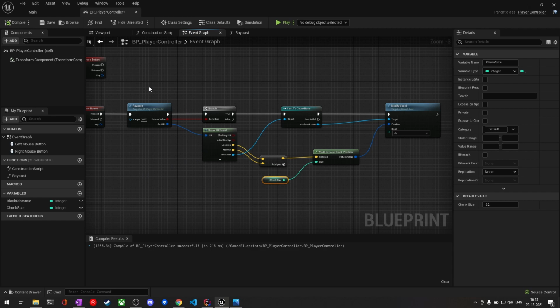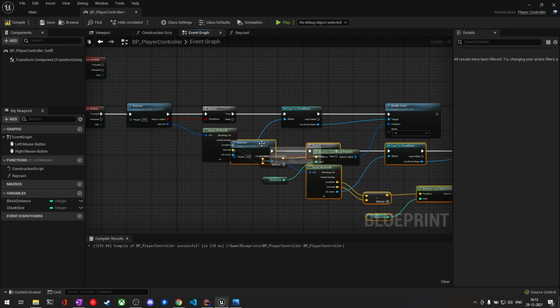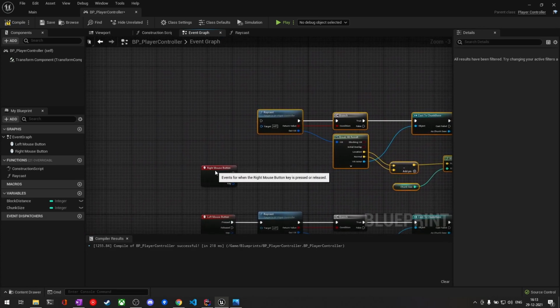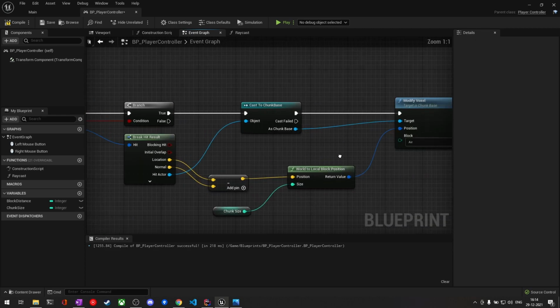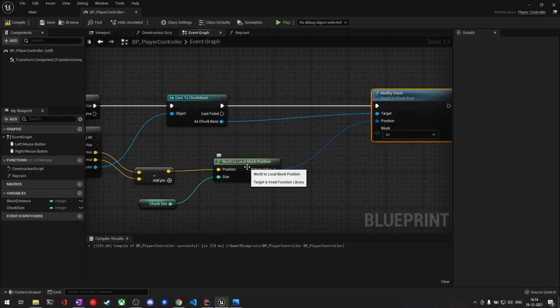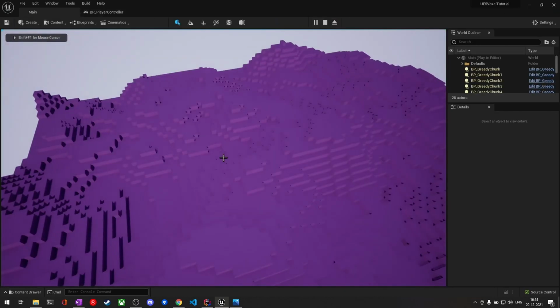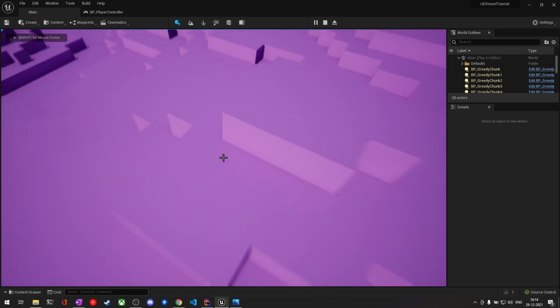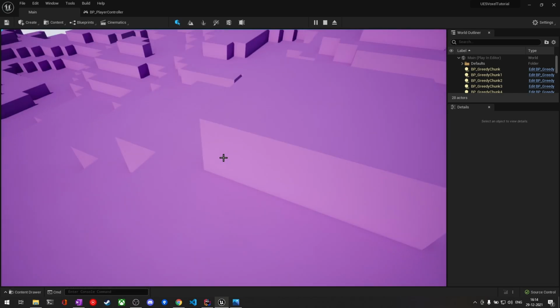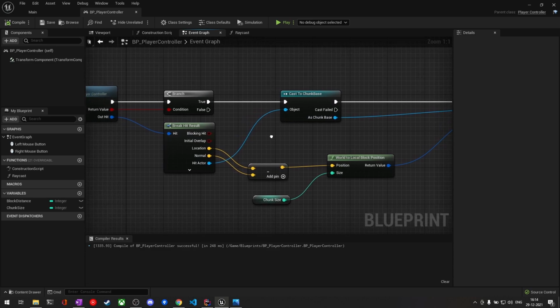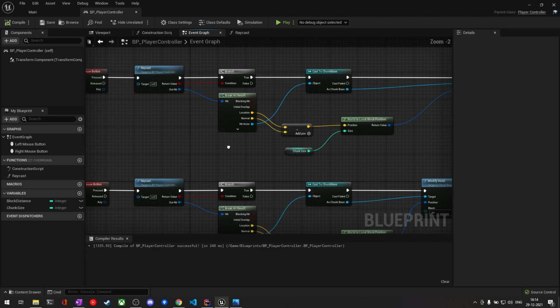Now we'll start with our addition of blocks. So for that, we'll just copy this up because it's pretty much the same. Whenever the right mouse button is clicked, we do a raycast. But instead of directly modifying the block position, we need to find the block position adjacent to the block, right? What I mean by that is, if I go here and I right click this block, I need to add the block to the position that is here. So basically adjacent to that face. And to find that, we need to find the direction from which we are hitting. But that is something we already have. That is our normal value.